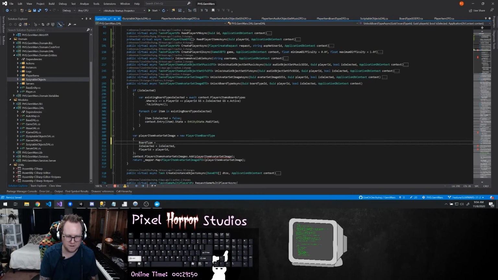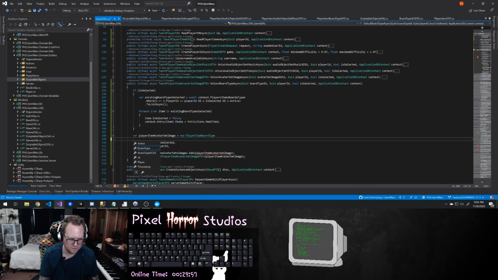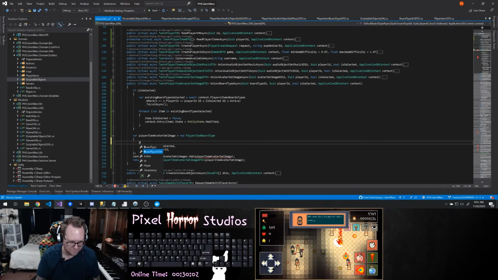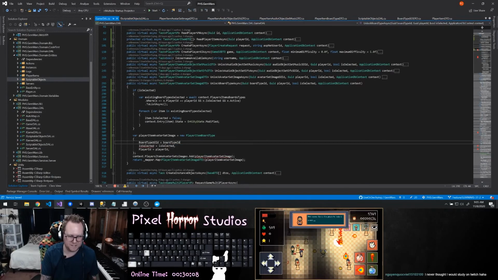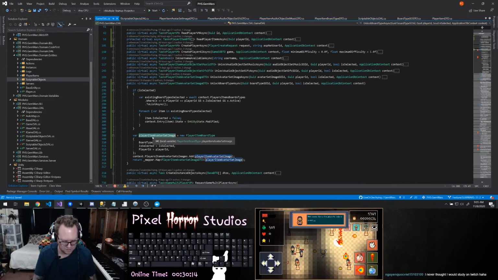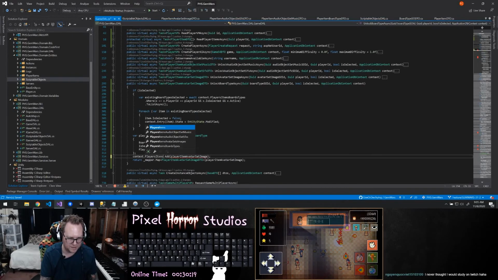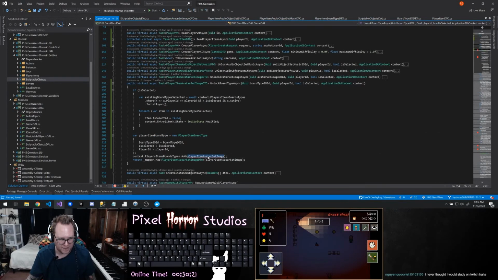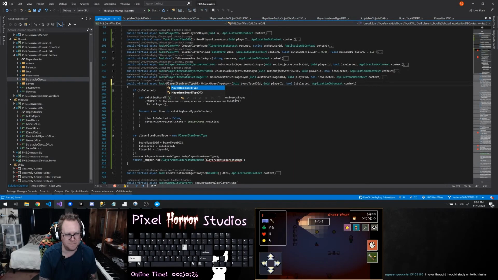My board type SO ID is my board type ID, which we're going to say is board type SO ID. Player item board type goes into player's items board types. And we're going to add it and then convert this to be a player item board type DTO.